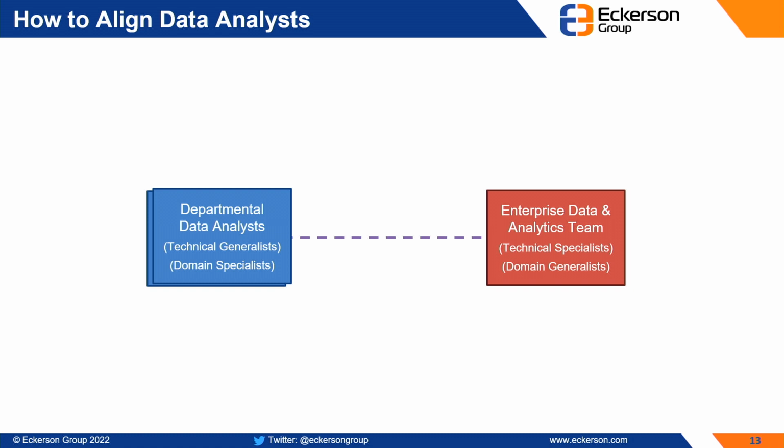Sitting on the other side of the fence is the enterprise data and analytics team. They're generally technical specialists and domain generalists, which is why if everyone has to go to IT to get something built, it's going to take forever because they don't know the domain well enough to make it happen quickly or effectively.